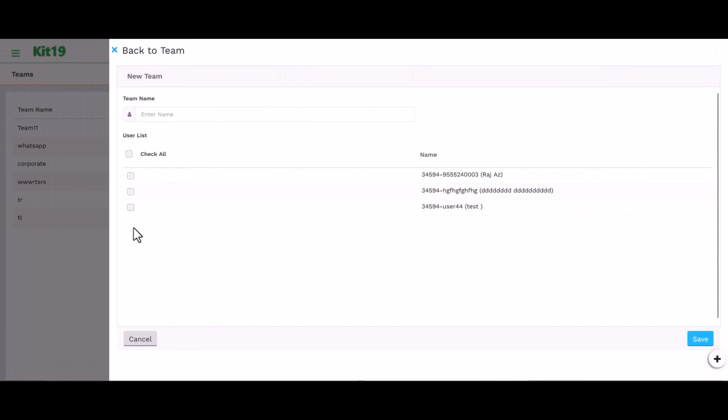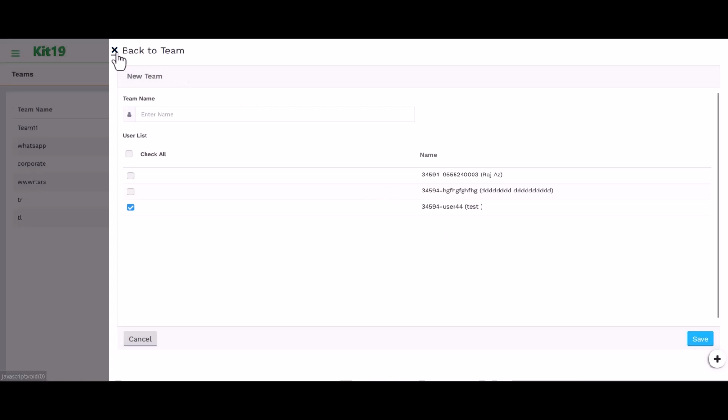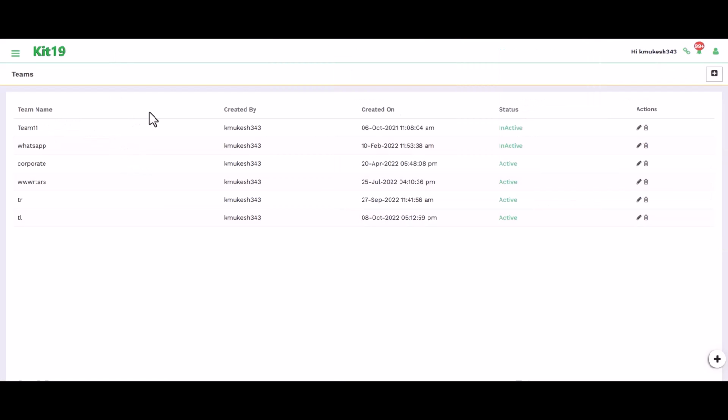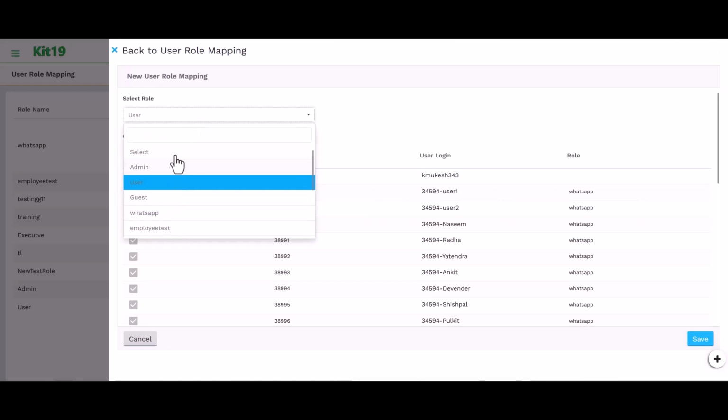Other than these, you can create custom roles to suit your requirement and assign those roles to your users. The roles are a combination of the modules, pages and actions that users belonging to that role have access to, and the scope that defines the records available to these users for these actions.